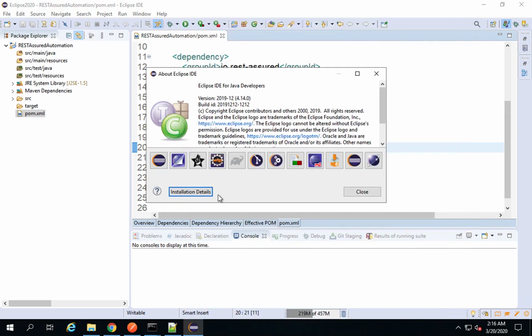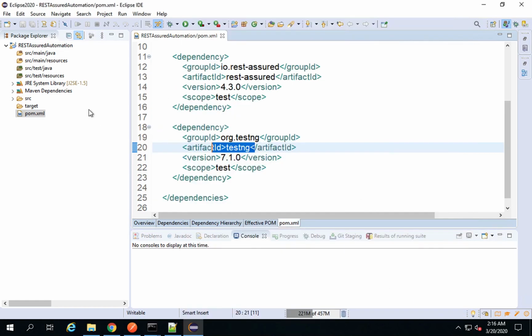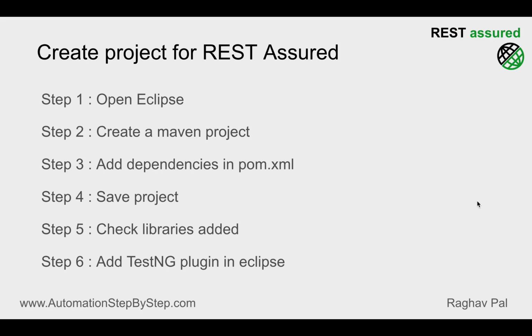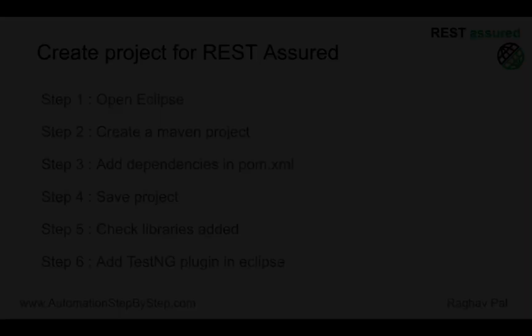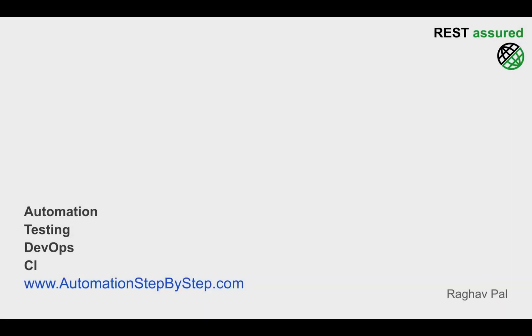So this means testng is now added and we have the testng plugin ready, and now we are ready with our project and we can start creating tests with rest assured, and that is exactly what we will do in the next session. I hope this was very useful for you.